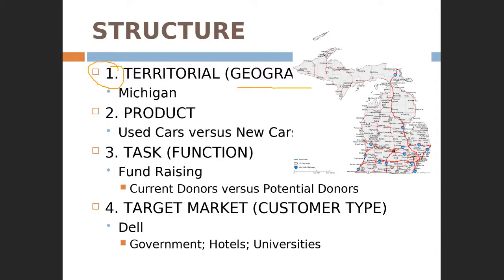Here we have, actually this is one place where Canada is to the south of the US. So for those of you sitting in Canada, you are kind of over here. This is Detroit, and this is Ann Arbor. This is where I'm sitting. So we're talking about territorial or geographic structure, and we have Michigan over here. Let's suppose you are the distributor of this particular hot salt from Louisiana. The example might be different, but let's assume that you're the distributor of this particular product.